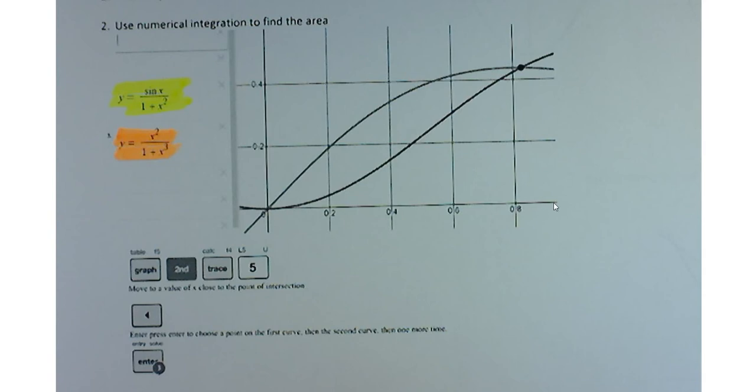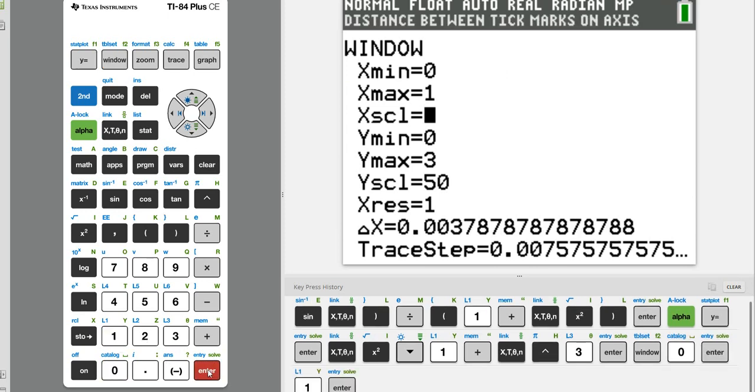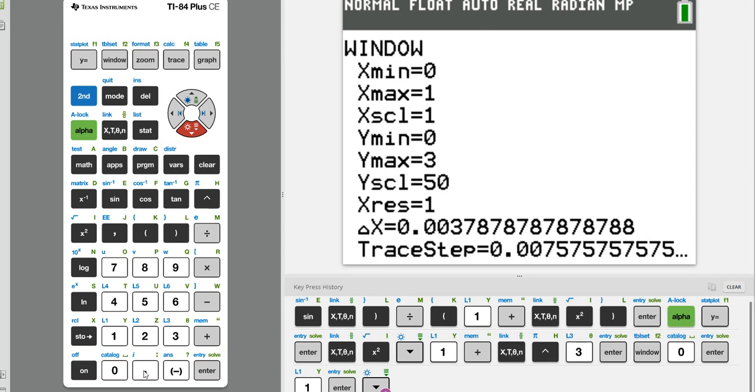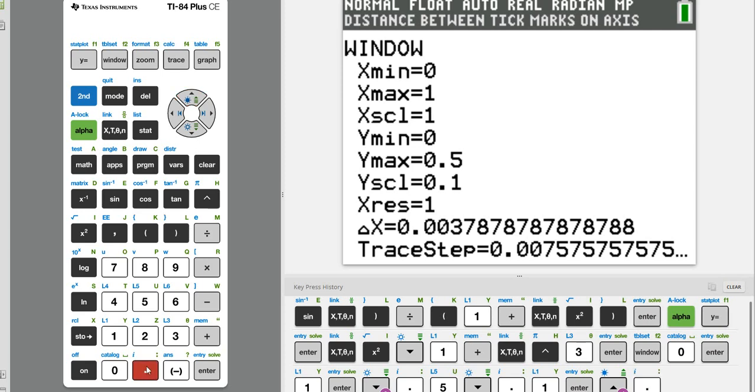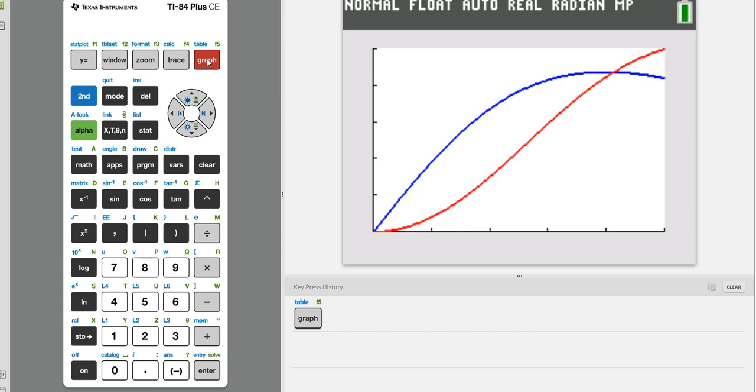As far as my window is concerned, let's take a look at our graph. Our graph goes to a little bit past 0.8. So I'm going to go from 0 to 1 on the x-axis. And on the y-axis, I want to go a little bit higher than 0.5. So 0 to 0.5. Certainly I don't want x-scale or y-scale to be 50 anymore. I'll do that as 0.1, and I'll use x-scale as 0.2. There's your two graphs.